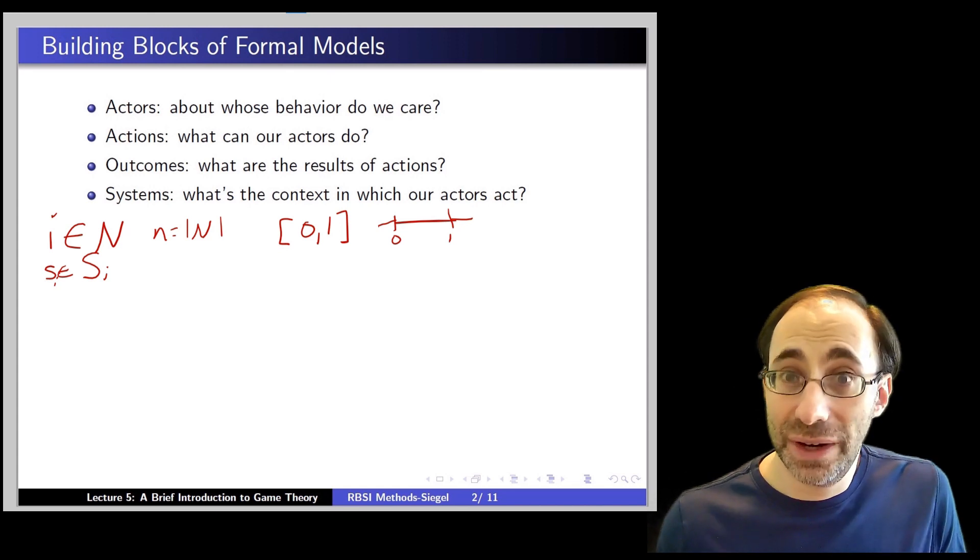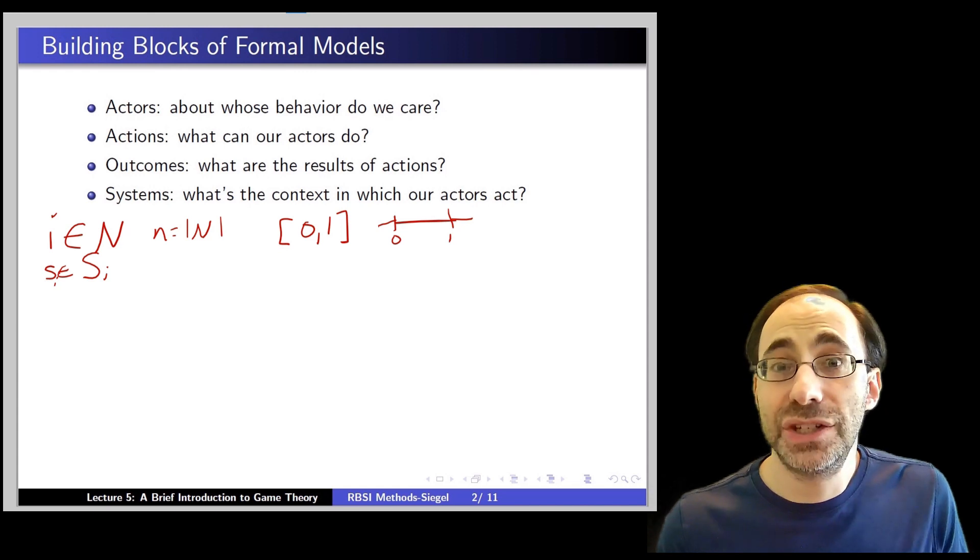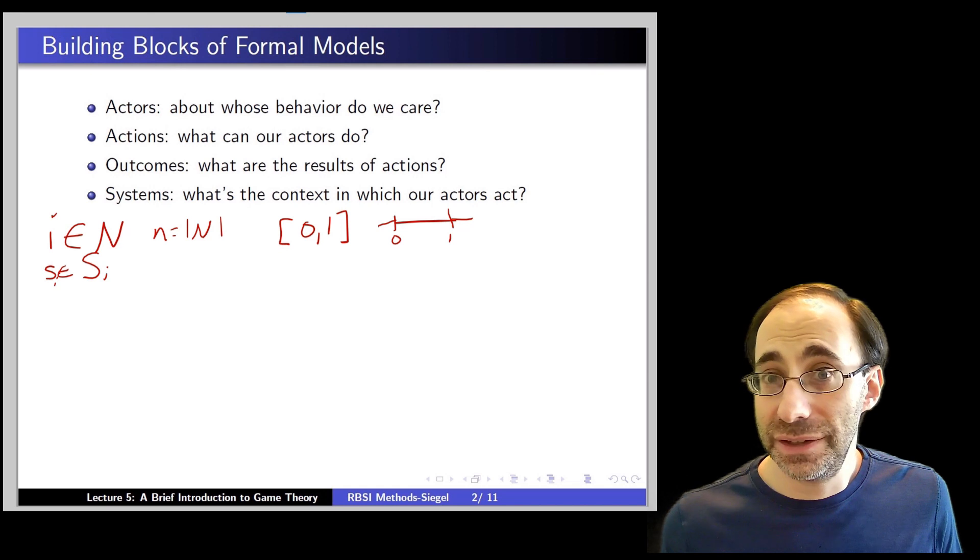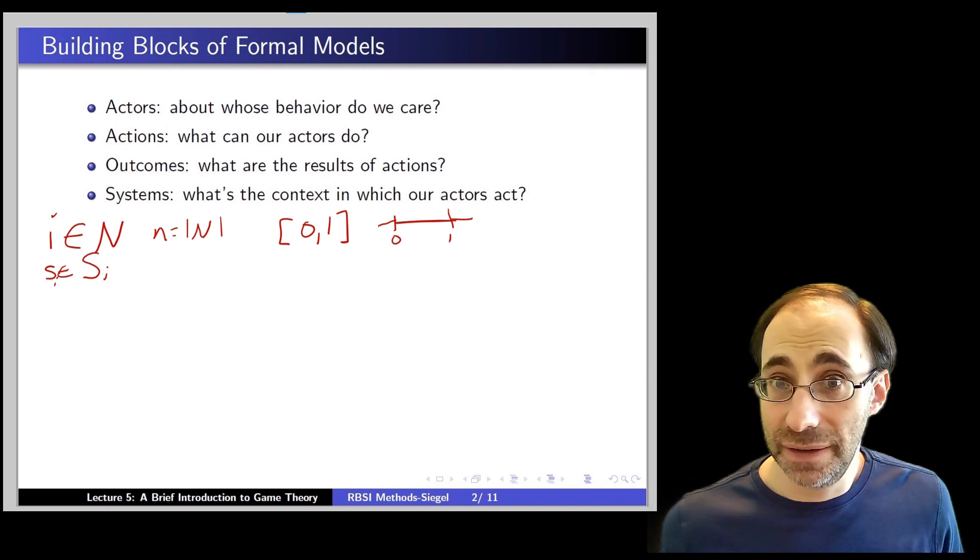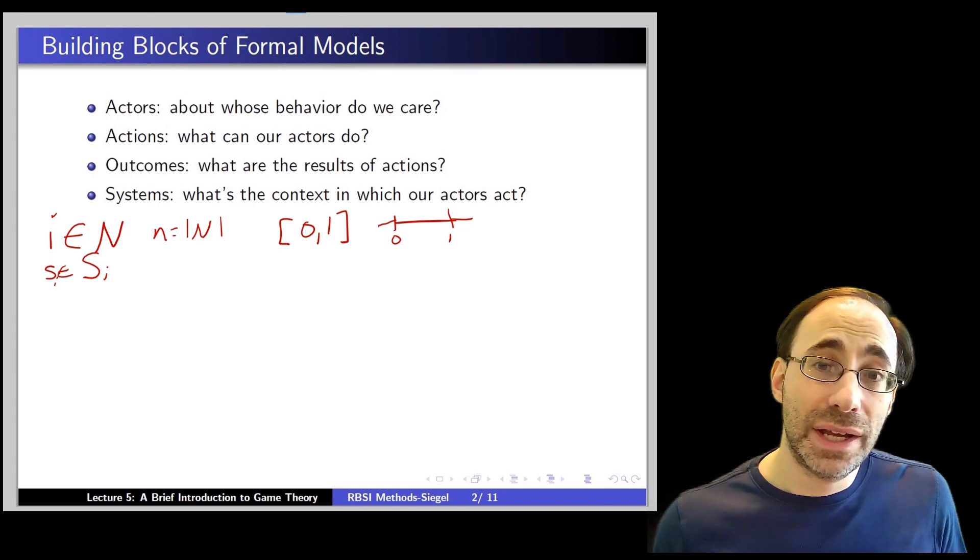This, again, is a discrete way of representing actions. And we often in game theory think about actions as discrete elements, right? We can do cooperate or defect. We can coordinate on option A or B or C. These are all discrete actions one might take. In contrast, we can also look at strategies in a continuous space.